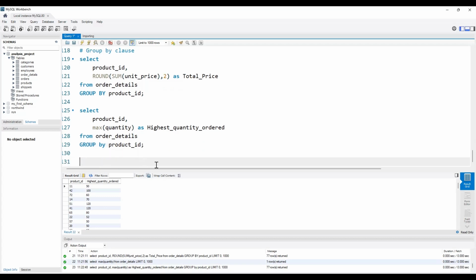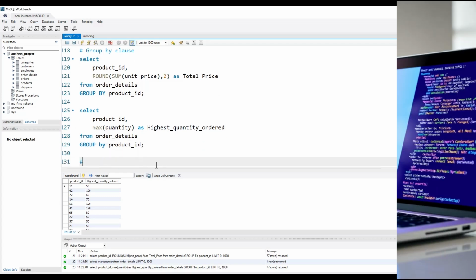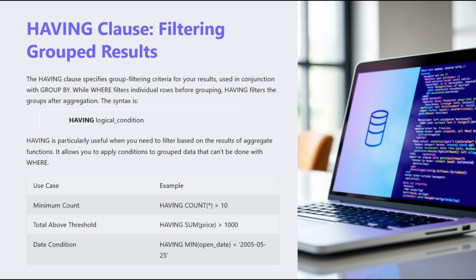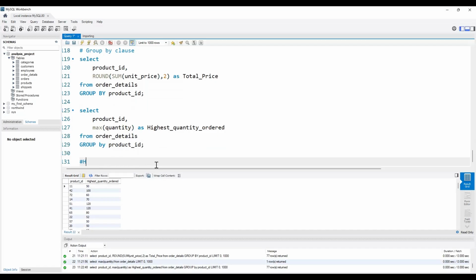Now let's discuss the having clause. The having clause is just like the where clause, but you cannot use the having clause without a group by clause. Just like the where clause is used to filter our result to a particular condition, the having clause also does the same thing.